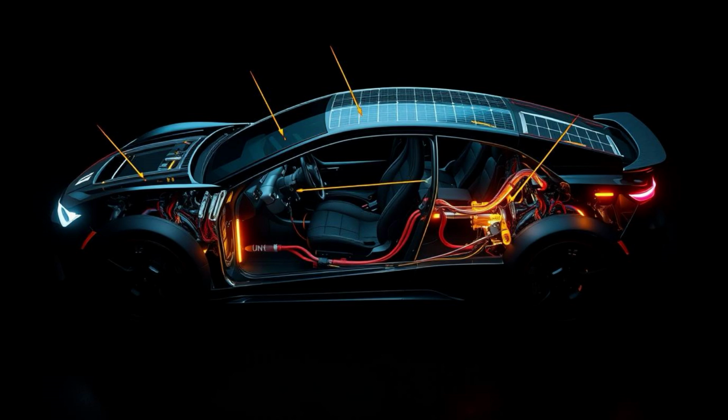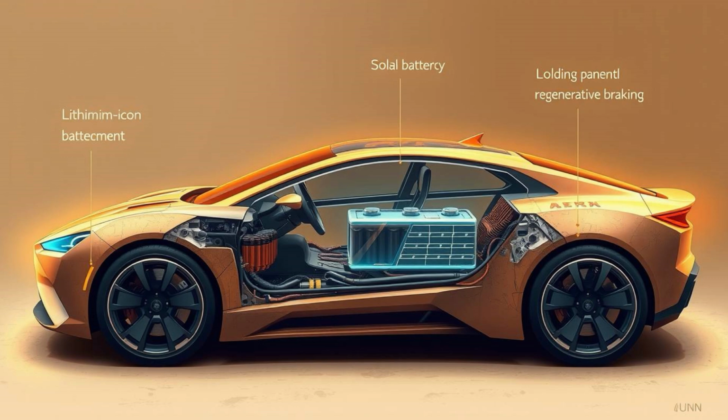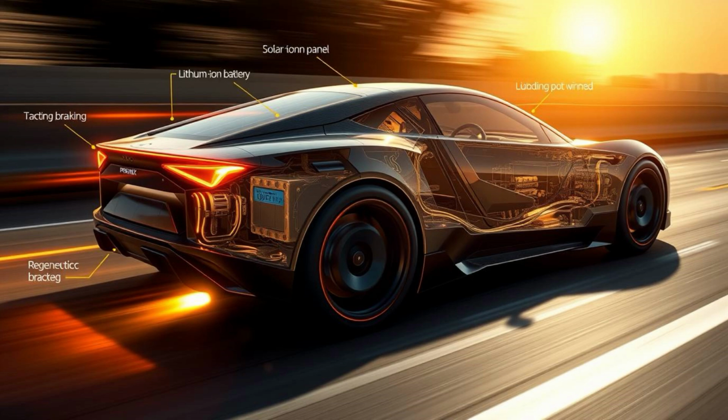The five-seater represents a significant advancement in Nigeria's pursuit of cleaner, self-sufficient transportation. The Phoenix operates on a dual energy system, merging solar technology with lithium-ion batteries for maximum efficiency. Its rooftop solar panels can add 30 to 50 kilometers of range daily under ideal conditions, while the battery alone provides 150 kilometers per full charge.